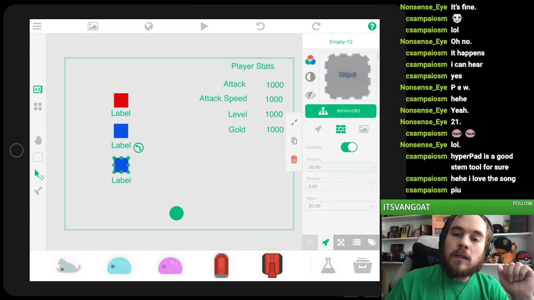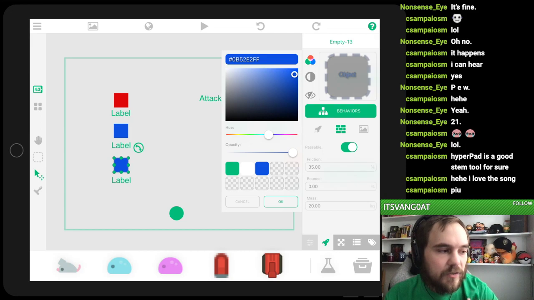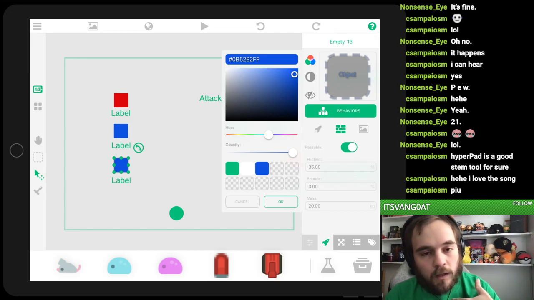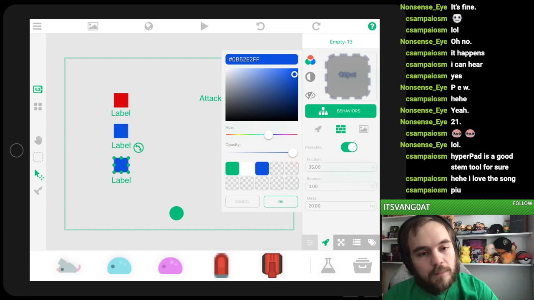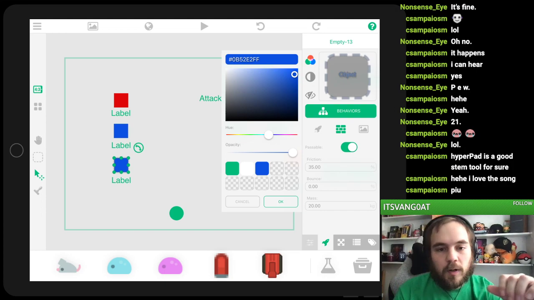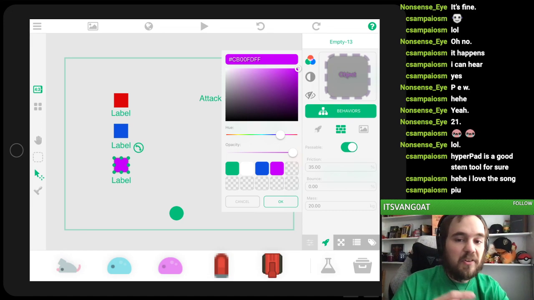Anyways, we need a new color, so we're not going to use green because green's our play button, so that would be confusing. We're not going to use red because that's attack up. We're not going to use blue because that's attack speed up. We're not going to use yellow because that is health up. Level up will be... let's do purple. I'm feeling purple. We're on Twitch, right? Might as well have a purple one. There we go. I'm just going to save that color in case I ever want to use it again for other level up things.